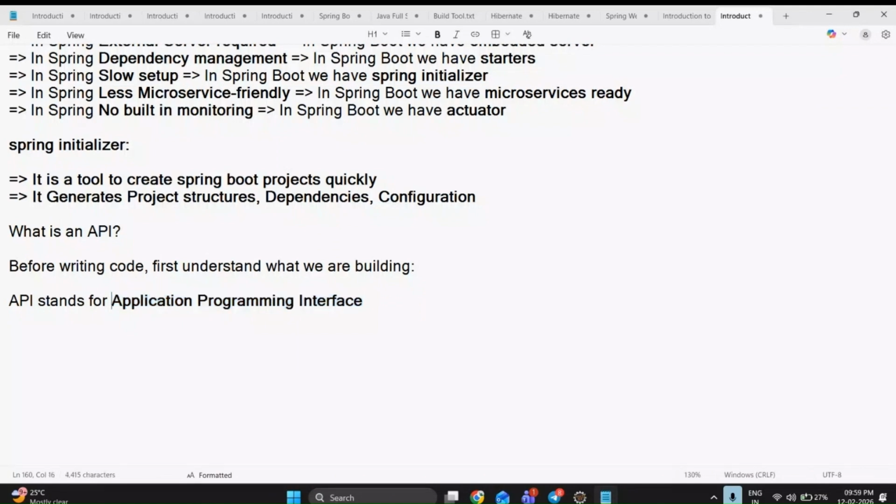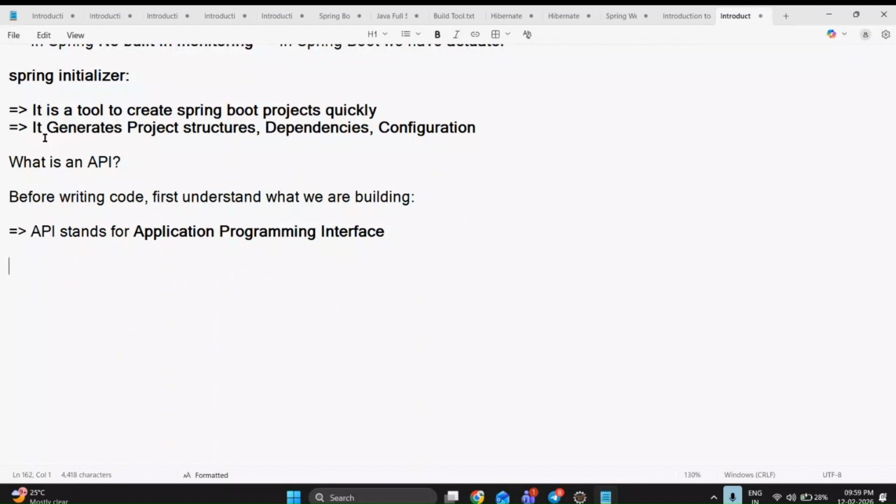Let me give you some real-time examples. With these examples, you are going to understand the real-time use case of the API and how an API communicates between the front-end and back-end application. Let me give you a heading, real-time example number one.